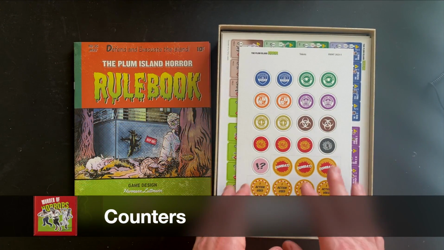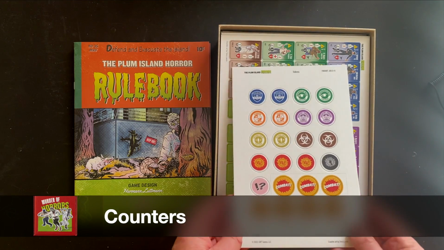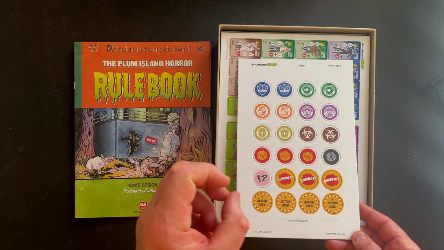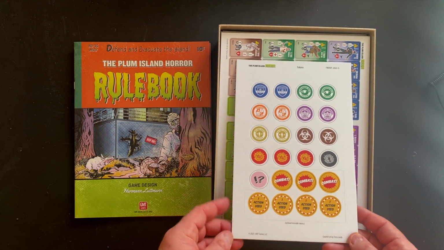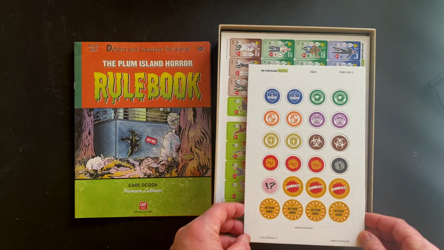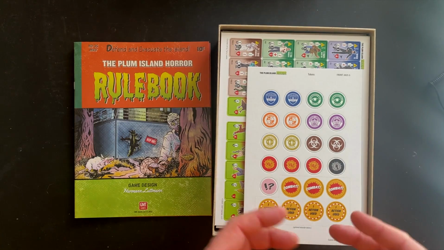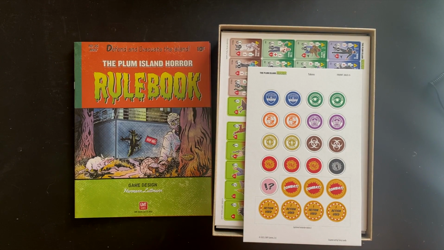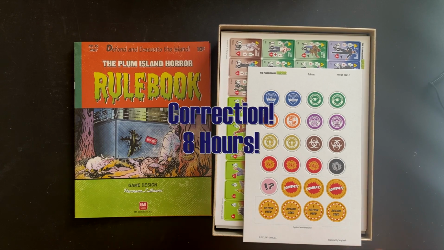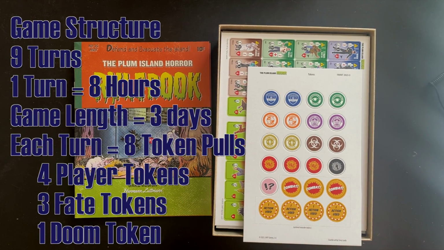Let's jump in now and take a look at our counters. Altogether, there are 300 counters in the game. It sounds like a lot, but only 100 of them really are unit counters. The rest, about 200 or so, are marker counters, something similar to what we're looking at right here. And what we're looking at first right now are the tokens. To explain a little about the structure of the game, it is 9 turns long. Each turn is 3 hours, so the game spans 3 days, and there are 2 day turns and 1 night turn. And there are some unique characteristics about night turns when you play those.